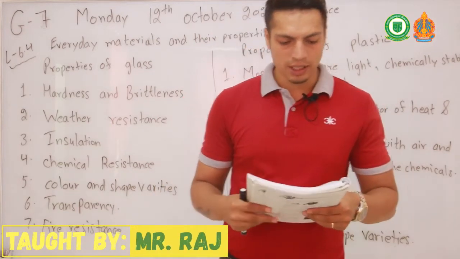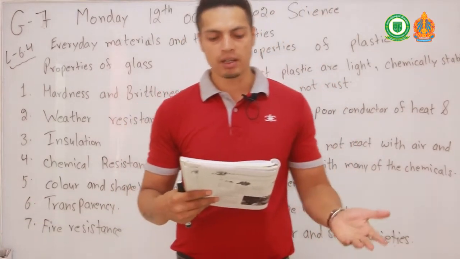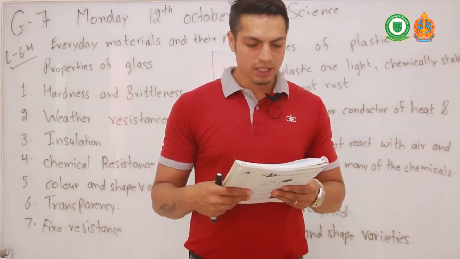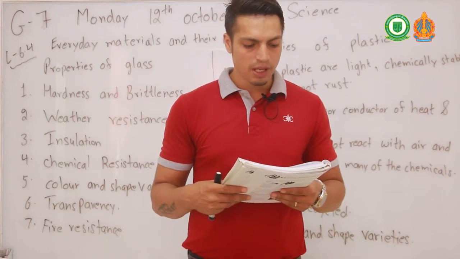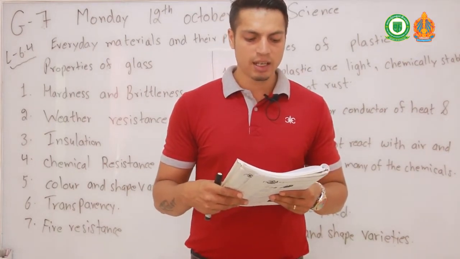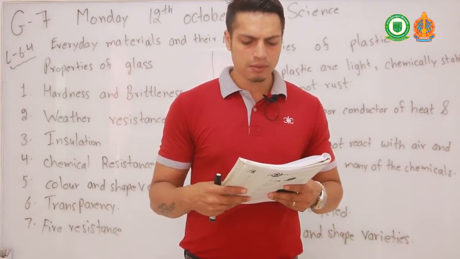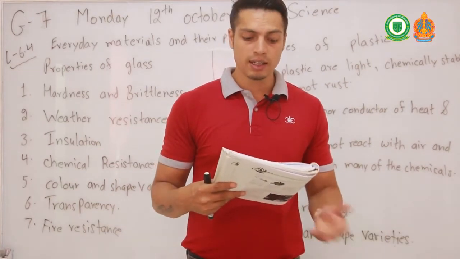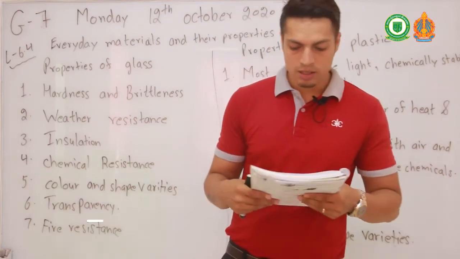Let's talk about plastic now. Plastic can be transparent or opaque, okay. Opaque means non-transparent. It can be molded into many shapes. Plastic can be used for containers for food and drink. It does not react with the food. Plastic is light in weight and it can be colored brightly. Some plastic can be recycled. But plastic takes a very long time to break down, and this causes problems with disposal and litter. Plastic may be affected by heat and may change shape, okay.